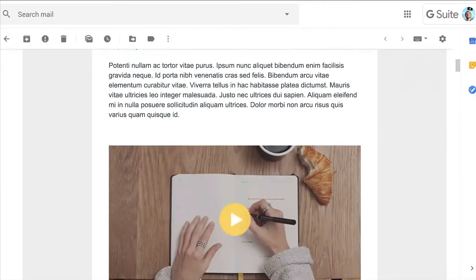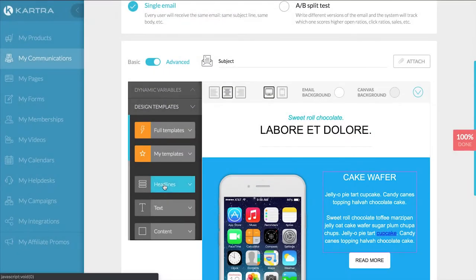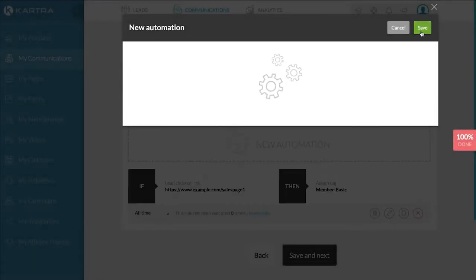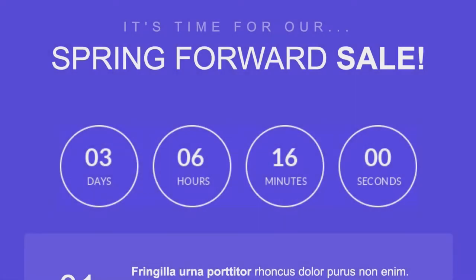Cartra Mail is more than a world-class email builder with stunning templates for both desktop and mobile. Behavior-based automations and personalization features let you target your leads based on their actions and drive them in with highly relevant messages, driving up your open and click-through rates. Using Cartra's dynamic countdown timer feature, you can increase scarcity, which will increase your conversion rate as well.